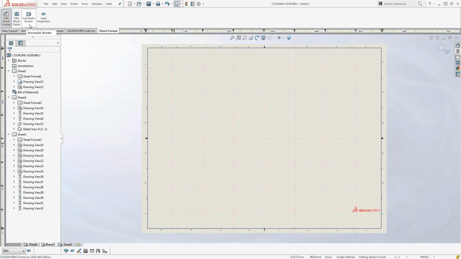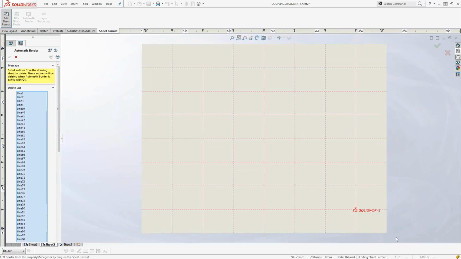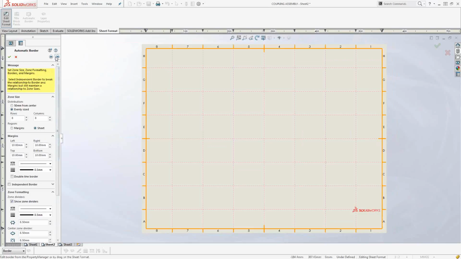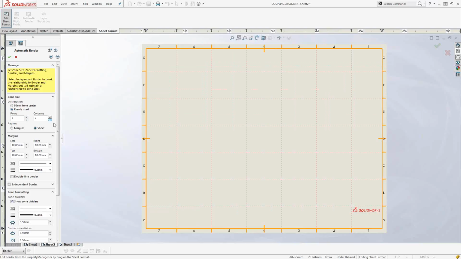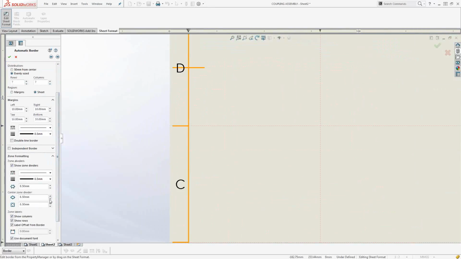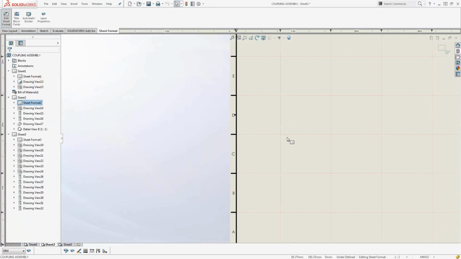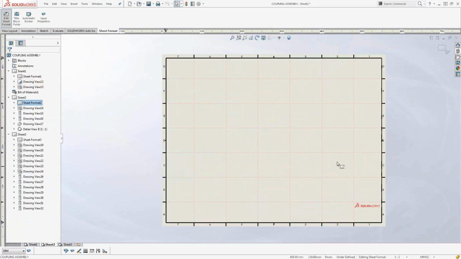The way that this works is you're going to use this friendly automatic border wizard. Okay? Well, first thing we need to do is delete the old stuff. So I'm going to delete the old border. Next. And then it's going to create this new intelligent border for me. Pick the number of columns and rows that you want within your document. And you can also come in and specify the line font and the size of all your indices within your document. Okay. And once you've done so, I'm just going to go ahead and hit my green checkbox. And now you've got your cool border.